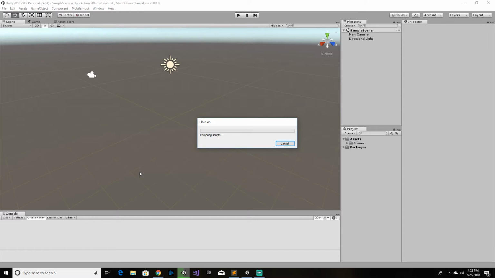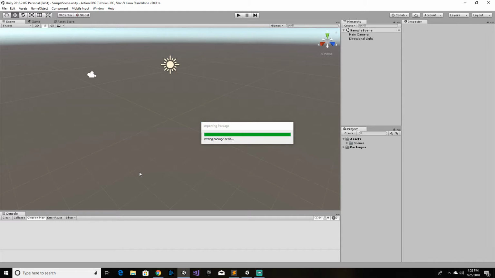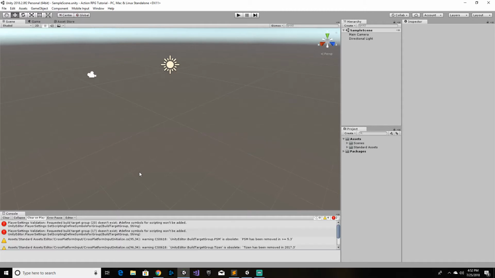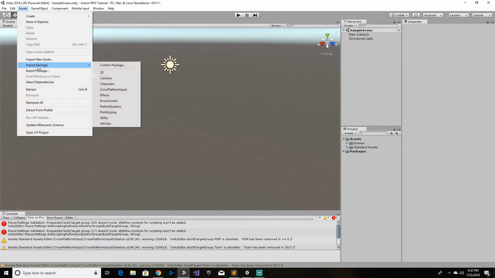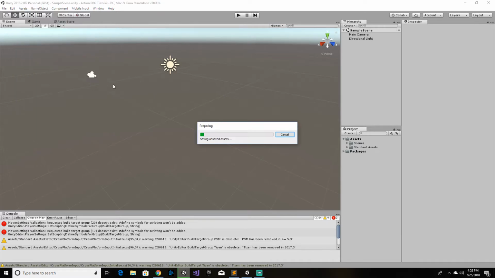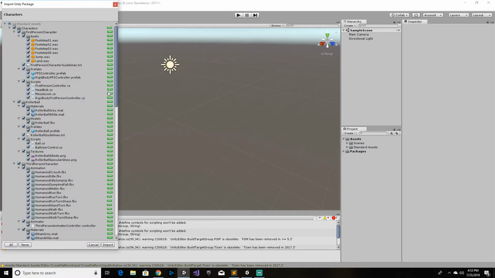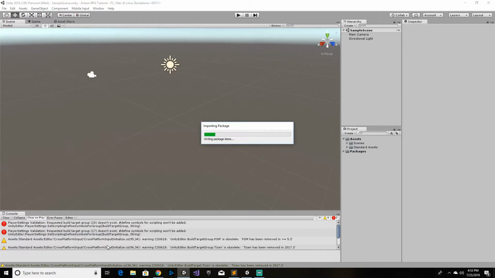When we build, it will only include the parts that are actually being used by the game. Ignore the errors here; they don't really matter. And the other asset package that I want to include is characters. Go ahead and just import the whole thing there also.